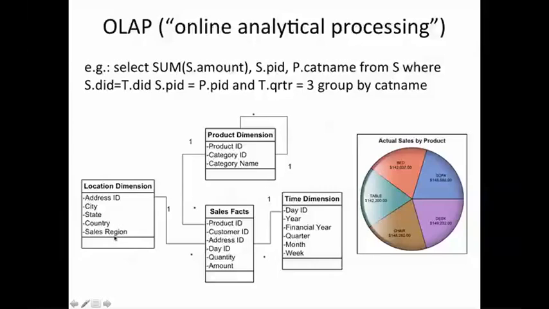The kind of queries that one tries to answer in OLAP are: you're trying to select the total sales and group them by the categories, so you get results which can be shown in a report in a pie chart of this form. Various types of reporting, including different types of charts, are what OLAP queries actually produce. You can figure out how this SQL actually works. It's fairly straightforward. But as far as what constitutes business intelligence for most of the enterprise world, it is all about OLAP queries.